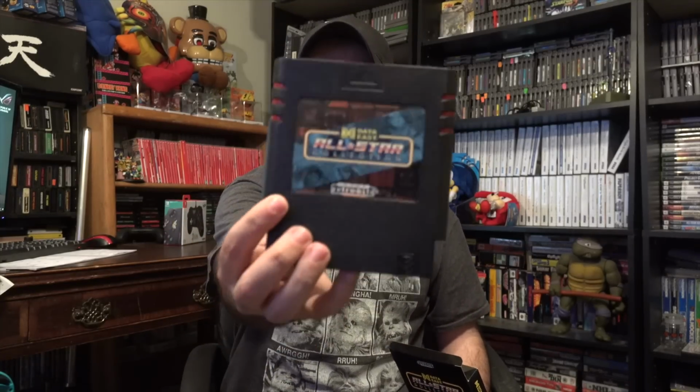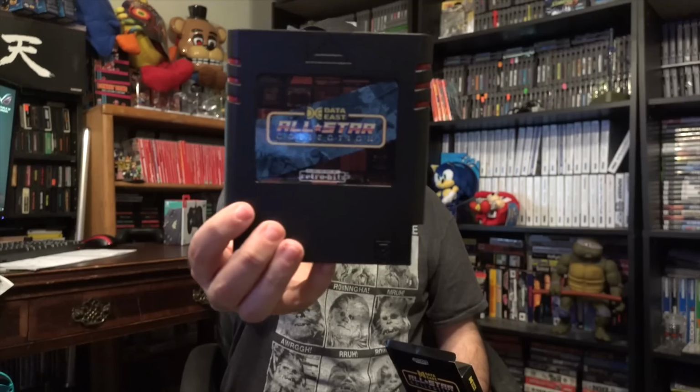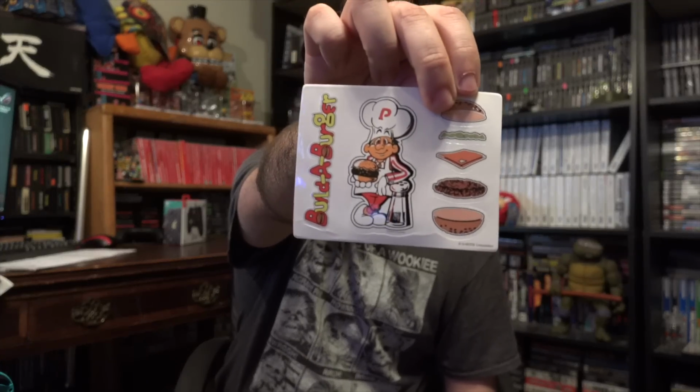The cartridge looks way past cool. Look at that. For an NES cartridge, that's pretty legit. A black one. Oh, and it even has a dust sleeve, some stickers. That is legit. Look, a dust sleeve for it. Dust sleeves are always good. Of course, manual and some Build a Burgertime sticker set. I think that is legit.